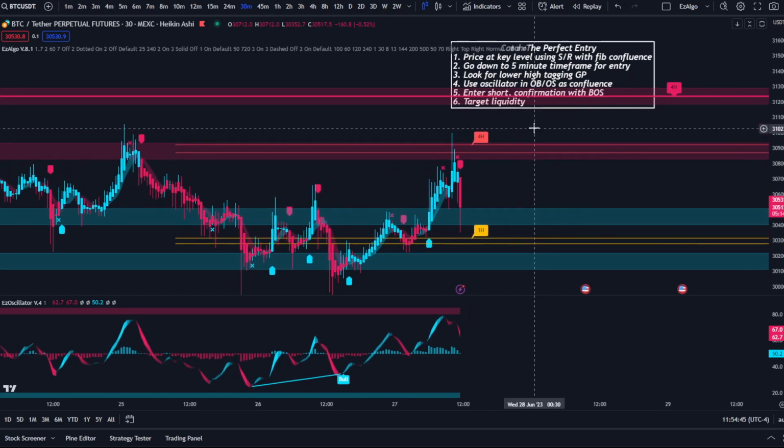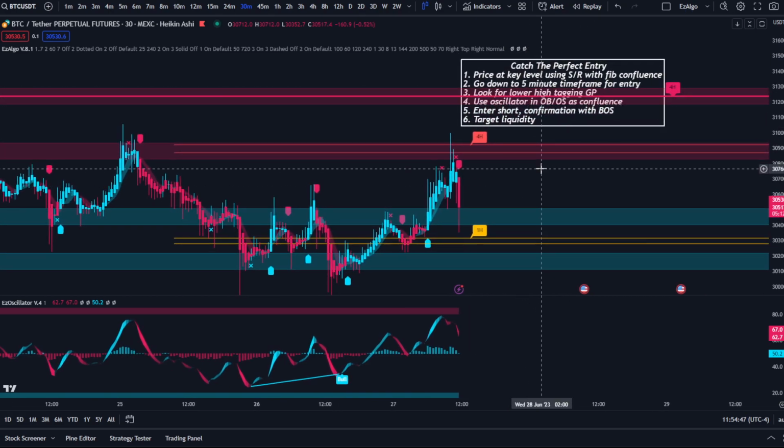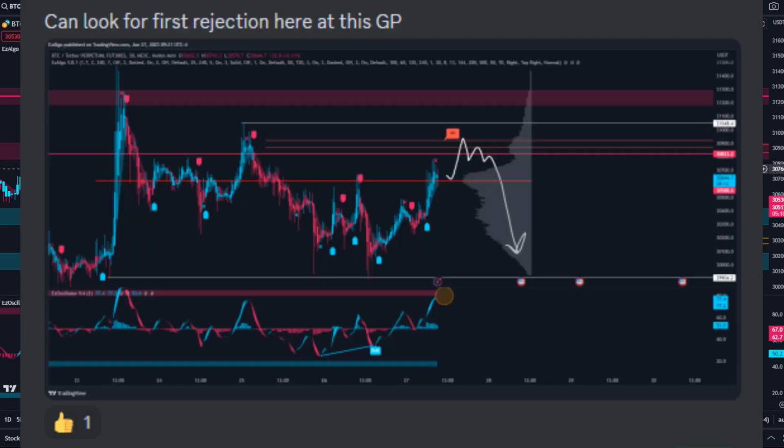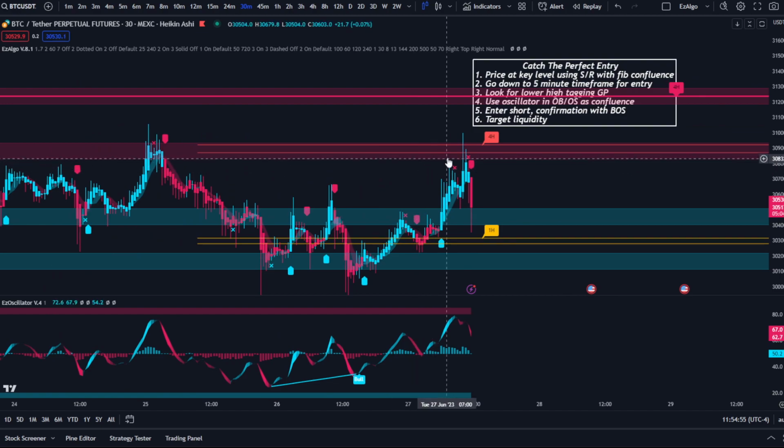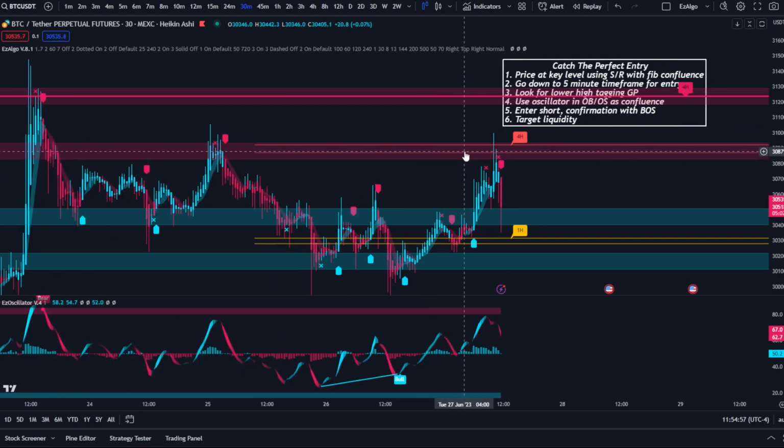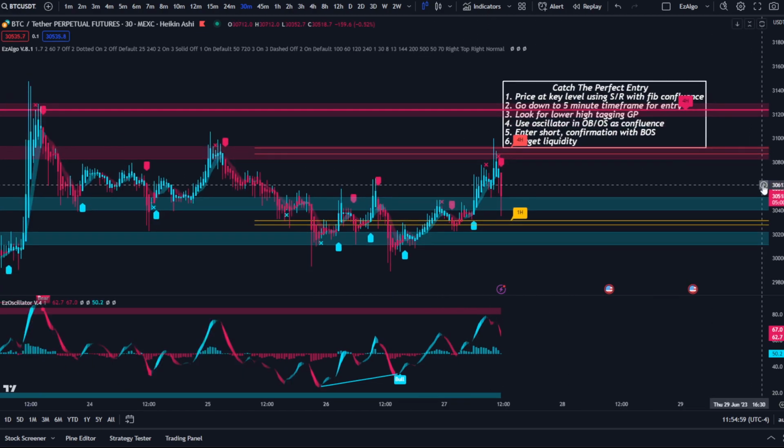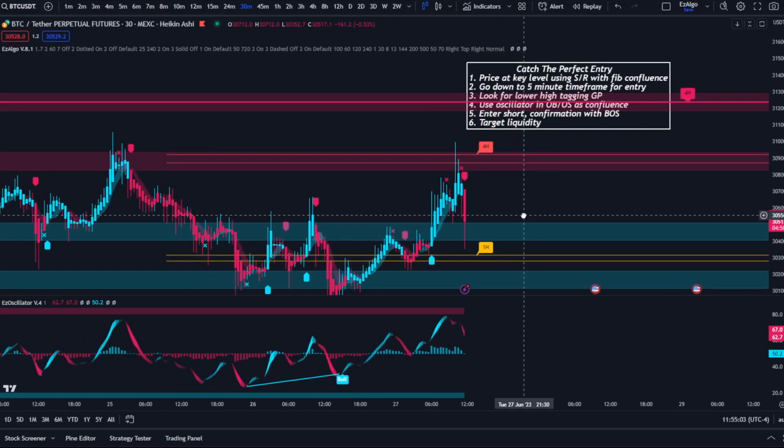All right, now let's go over it in a real-time setup. So I'll post a setup on the screen here. This is what I posted earlier in the Pro Discord, a setup that I was looking at. So I saw that we had confluence with this 1 hour Easy Algo resistance zone, as well as this 4 hour golden pocket from this swing high to this swing low. So that gives me a ton of confluence that there's going to be some sort of reaction from this level.